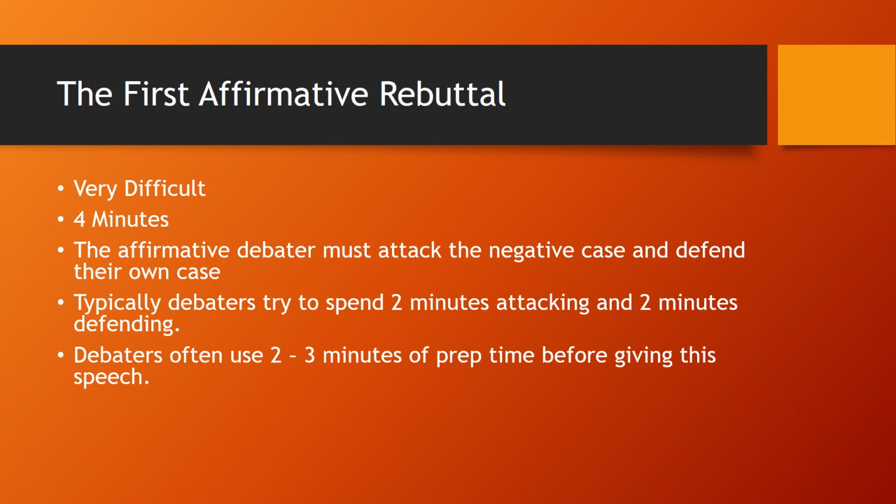Debaters often use 2 to 3 minutes of prep time before giving the speech, and I didn't cover this earlier, but in a debate round, every debater gets 4 minutes of prep time they can use before a speech. I recommend strongly that debaters use the 2 to 3 minutes of prep time before giving this, because it's a very hard speech, and the more time you spend preparing, the easier it will be. There's nothing wrong with using 3 minutes here. Some people like to space it out in 2-minute intervals.